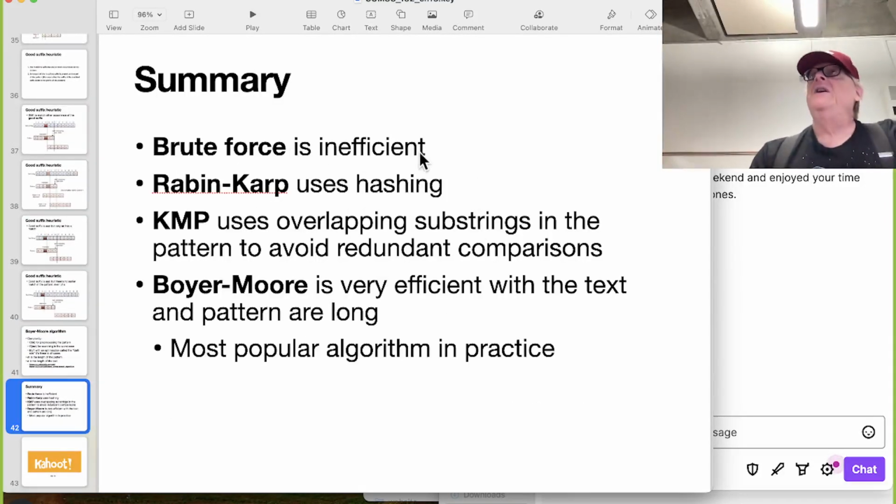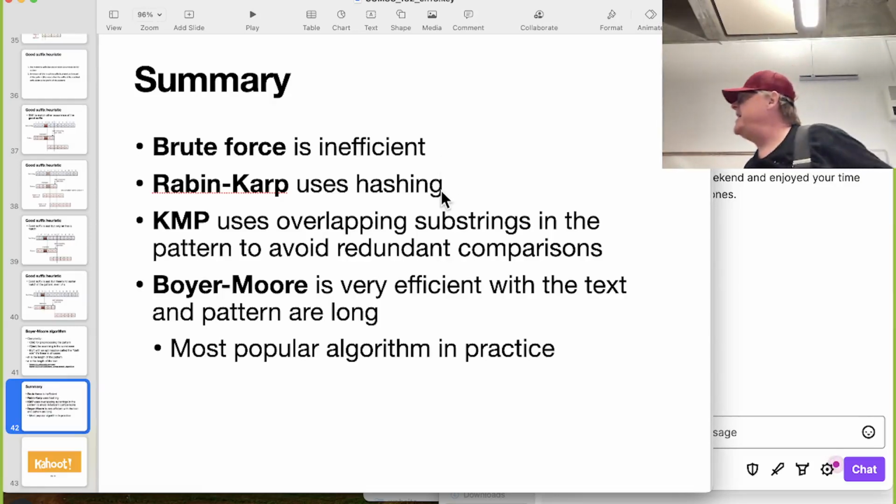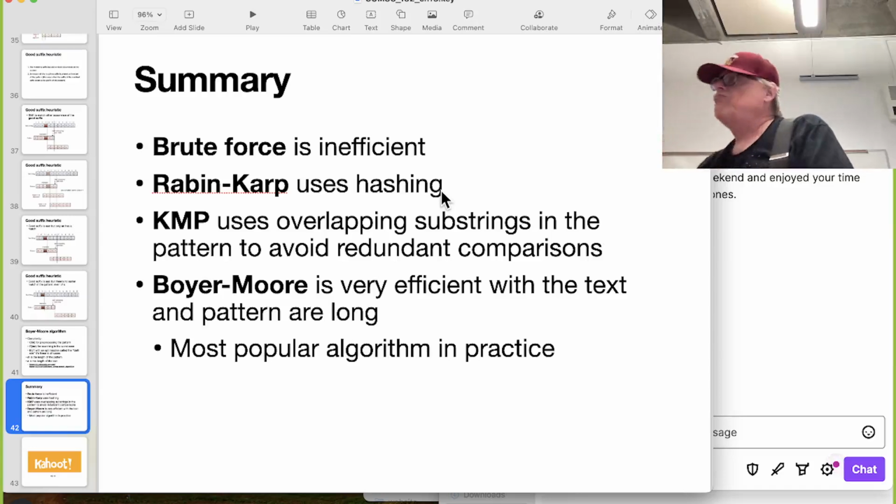So brute force is simple but inefficient. Rabin-Karp uses hashing, and it seems a little hard to understand when that would help. Yeah? I was doing a little bit of research, trying to figure out why Rabin-Karp is more efficient. And from what I can gather, it's mainly because it uses a rolling hash, so it doesn't do everything from scratch every time. Oh, if it finds repeated characters, it already has a hash pre-calculated? Yeah. Okay, but then it has to do comparisons to verify the repeated characters. Yeah, but anyway, that would help.